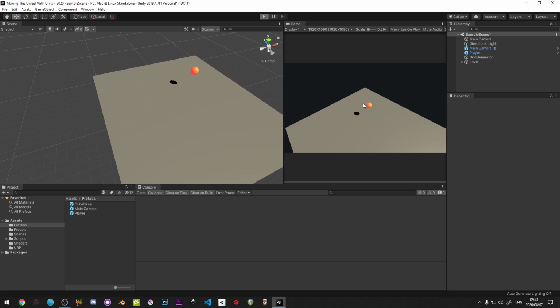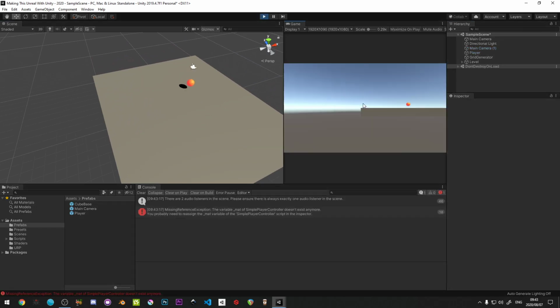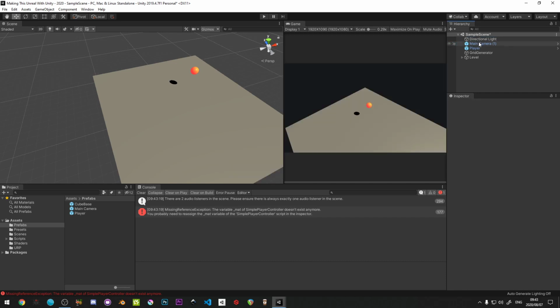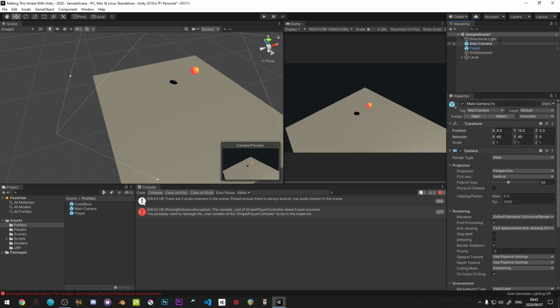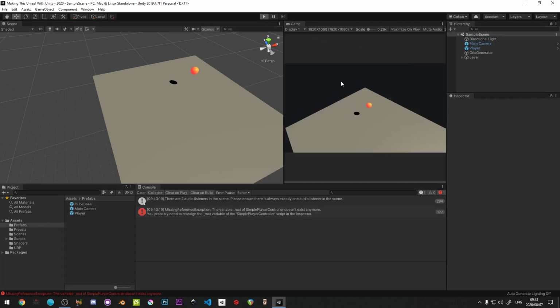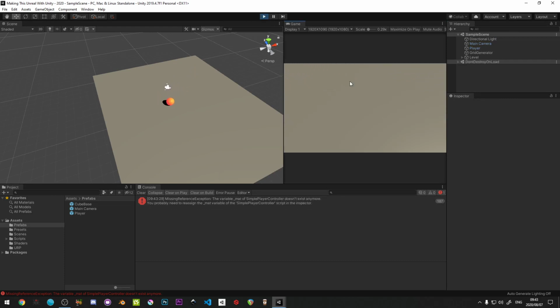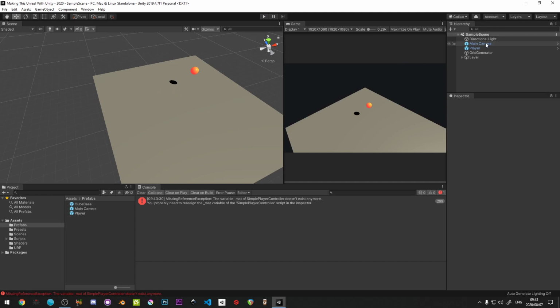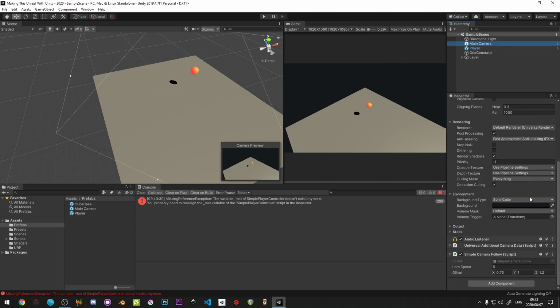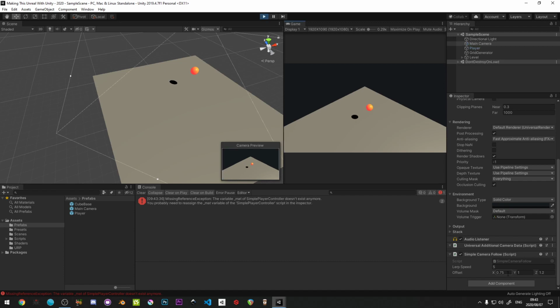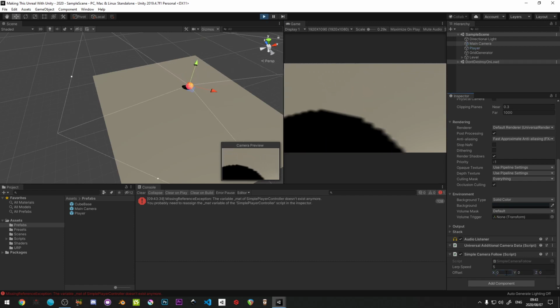So if I start the game, I should actually delete the original camera, not have two cameras in this world. Let's try that again. Oh, my camera offset is out, so let me reset my camera position and then do it again. 0, 0, 0.